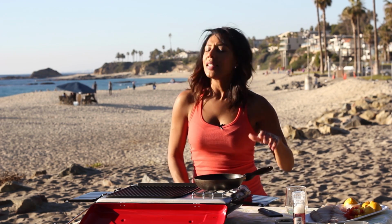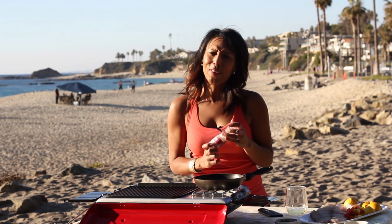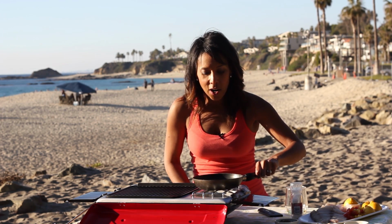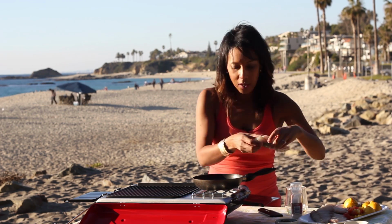The other thing I realized is I forgot to tell you that we're using sea salt today. It was buried at the bottom of my bag, and until I got to this section, I was like, oh, forgot to tell you that. So we're gonna use some sea salt, but not very much because we've got those capers. So let's add our fish. Here we go.